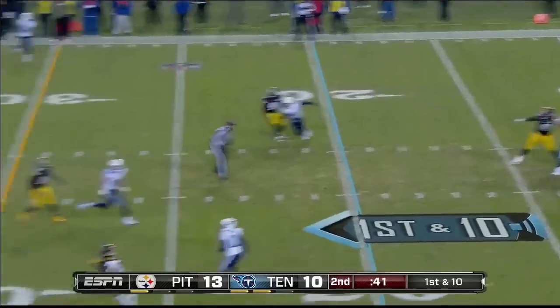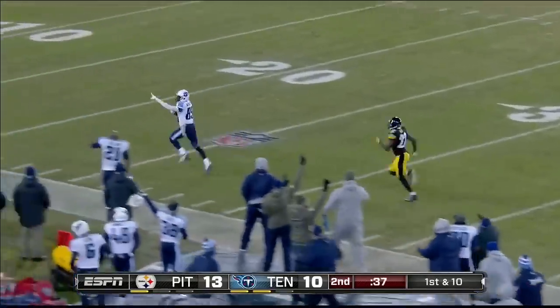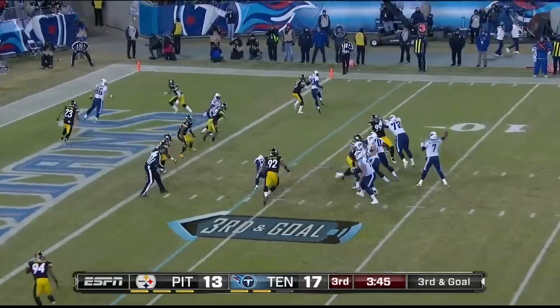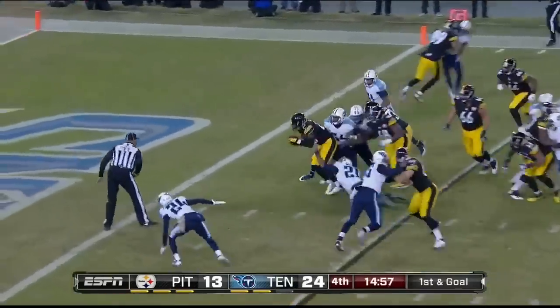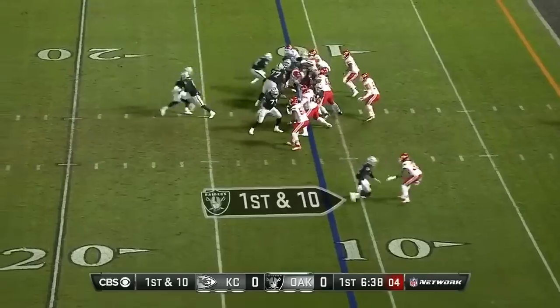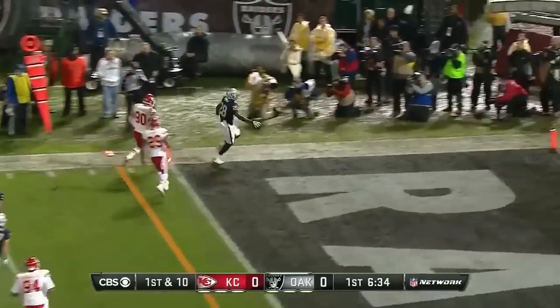Dettenberger, who's already thrown a pick six. Oh, takes a shot downfield, and Nate Washington, the former Steeler, is going to score a touchdown. Jack Skaggs tosses to the back of the end zone. Le'Veon Bell. Roethlisberger, play action, end zone. It's Murray, going outside, and Murray to the five and to the end zone.